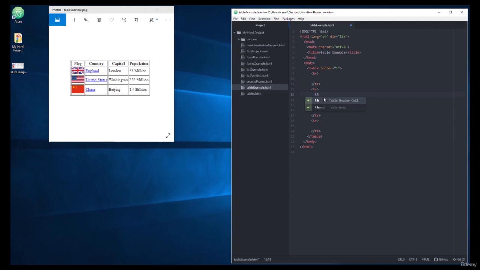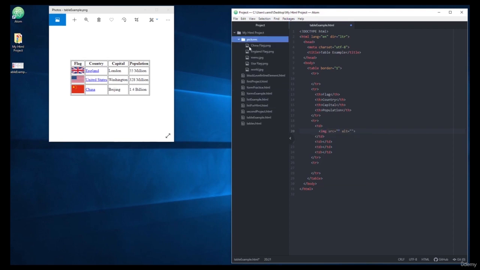Now it's time to add our cells into our rows. Since our first line is a header line, we can add our headers with the th tag here. And now we can start filling our second line. We'll add 4 cells in total with the td tag and add the England flag to our first cell using the img tag and src attribute.